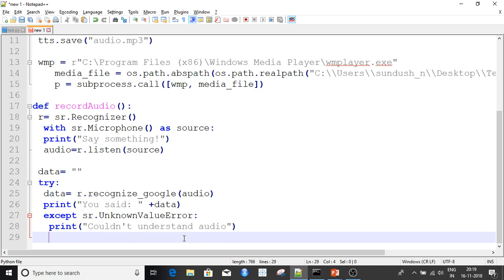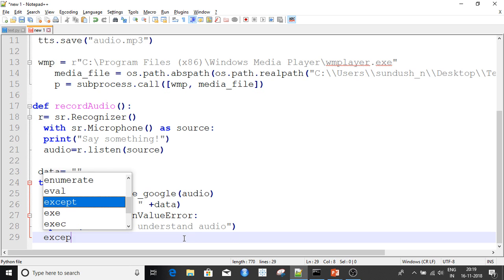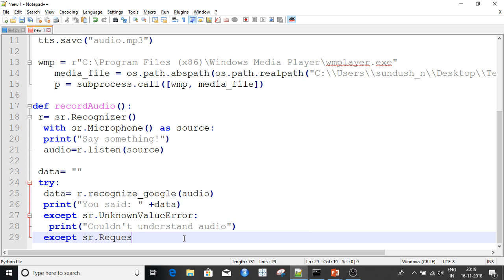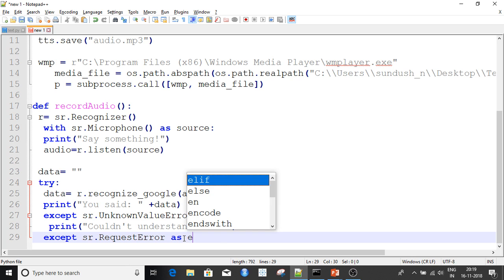Okay, now let's put on another exception, that is the request error. So we have the request error as E. What happens here is, in case I'm requesting it to do something or take me to some file or location and it's unable to get into that file, or if it does not exist, it'll give a request error that whatever I have requested, it's not able to go into that location, or it's not able to fulfill my request.